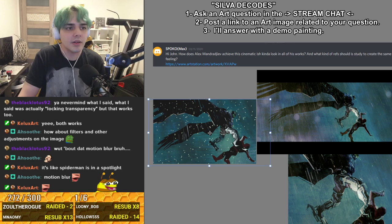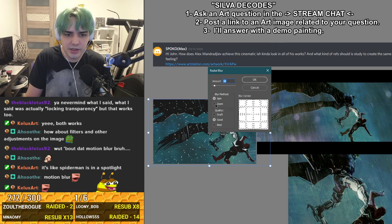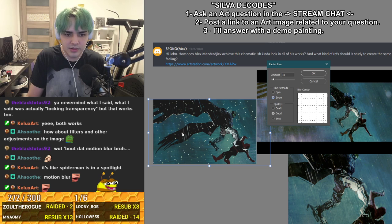All right. Filter in Photoshop, and then radial blur. Yeah, and then you select zoom, and you edit where you assume the zoom center to be. So kind of like top left. Press OK.